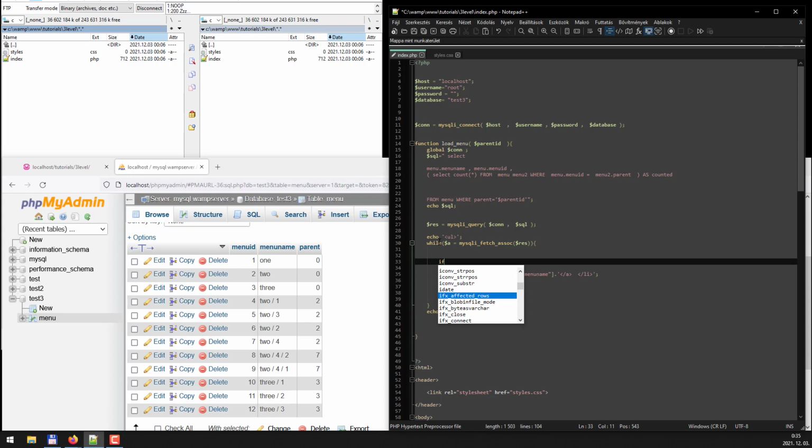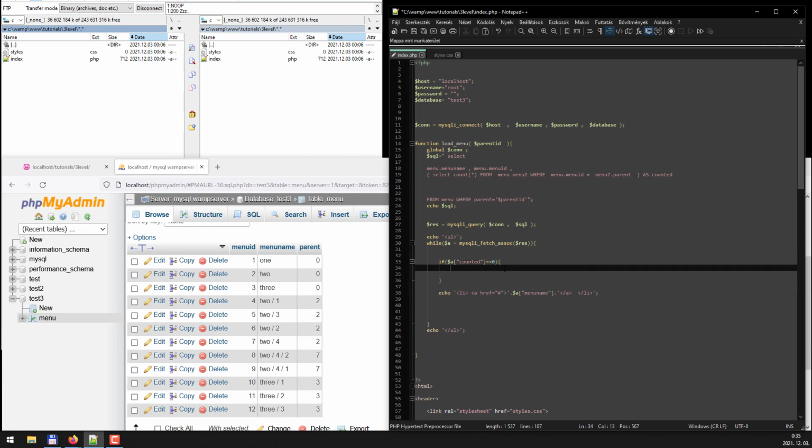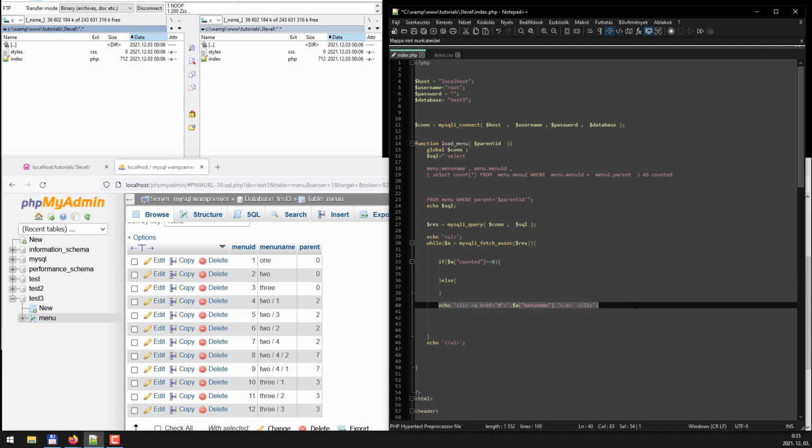And I can use this result, this count, in the cycle. If the counted is empty, it means this element does not have a child. What's happening? Just echo.